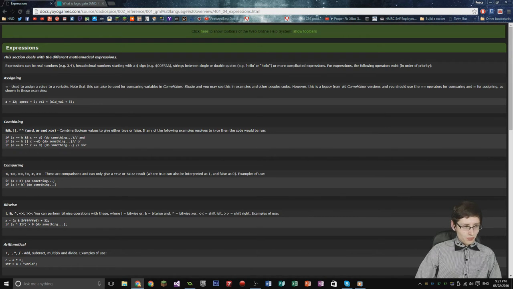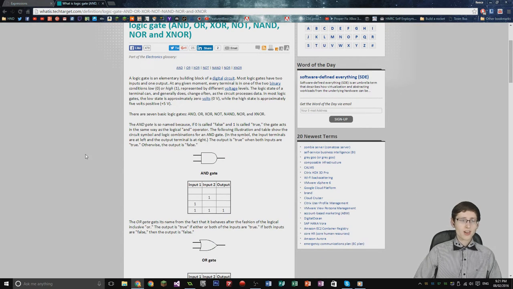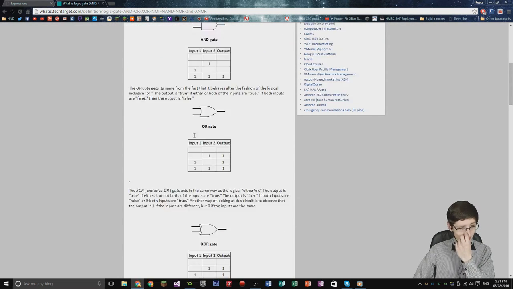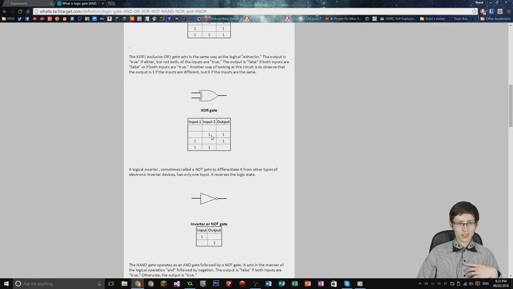I've got another page up here and it specifies what these things actually are. In computing, these are relied upon heavily. Let's say, for example, an AND gate. You take two inputs. If one of them is true, but the other one isn't, it will output nothing. Likewise for the other input. But if both of them are true, it will output a value. Logic gates have different functions, and what we're going to be covering today is AND, OR and XOR.